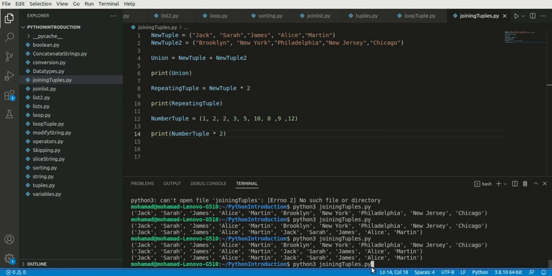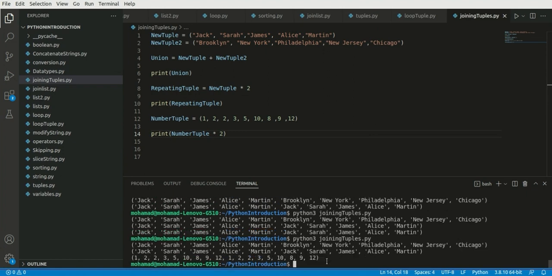Okay, so let's print this out, and as you can see, the numbers are not multiplied by 2, but they are repeated twice. So 1, also 1, 2, also 2. Okay, so up to here we've learned how to connect two tuples together, and also how to repeat a tuple and put it inside another tuple.